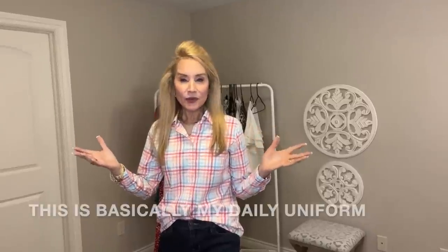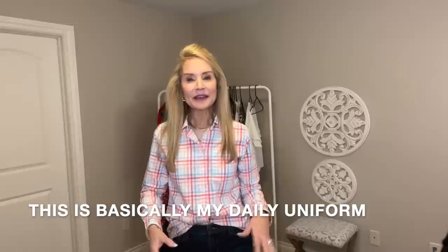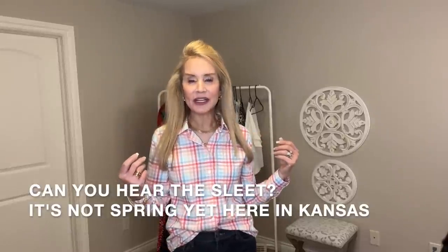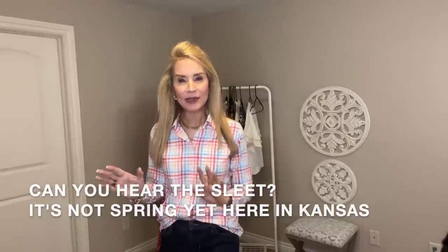For me, this would be a great outfit for work — neat and tidy and professional looking with a little bit of a pop of color. But you can also mix it with some white capris. It's a classic blouse, and the older I get, the more I realize the classics are really where I should stay. When you buy something classic like a classic button-down shirt, it stays in style for years.